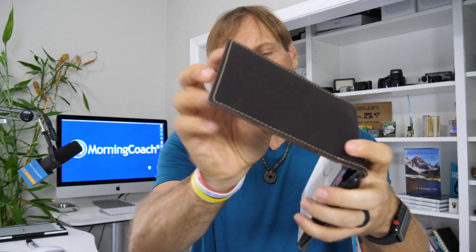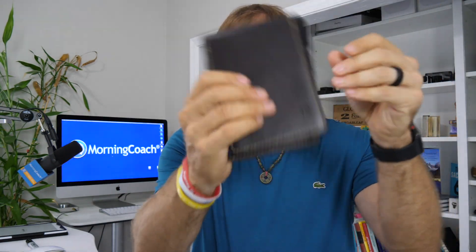Why I'm using this more is because my day-to-day note taking — the handwriting is great. It uses what's called Frixion pens, it comes with Frixion pens. You can buy different colors. You can actually buy a highlighter, which is really cool. These are very thin, light notebooks. I actually put a pen holder on them. This one, you can see it's a tiny one. This is actually my golf one I carry in my pocket. I keep my score and my fairway and my statistics in here and I use it for golf. Then I erase it — I'll show you that in a minute.